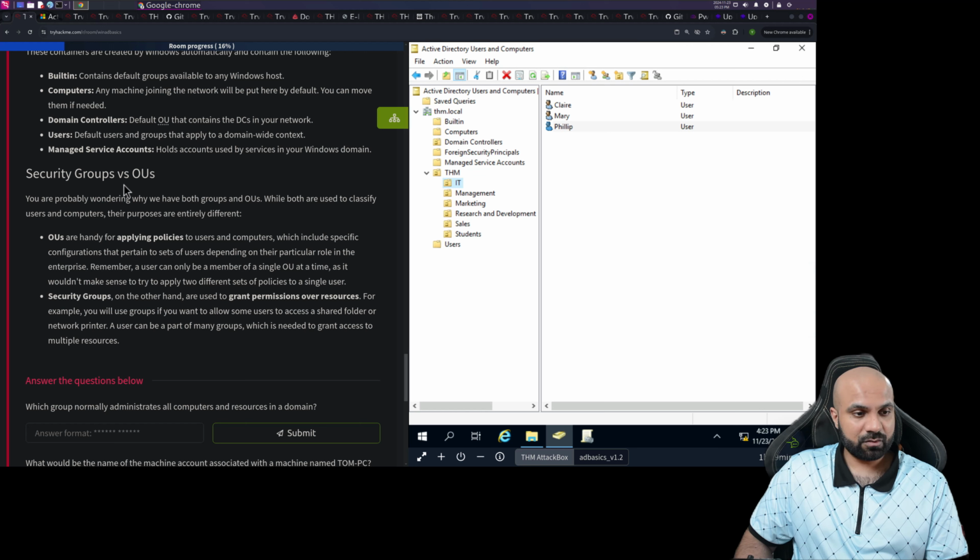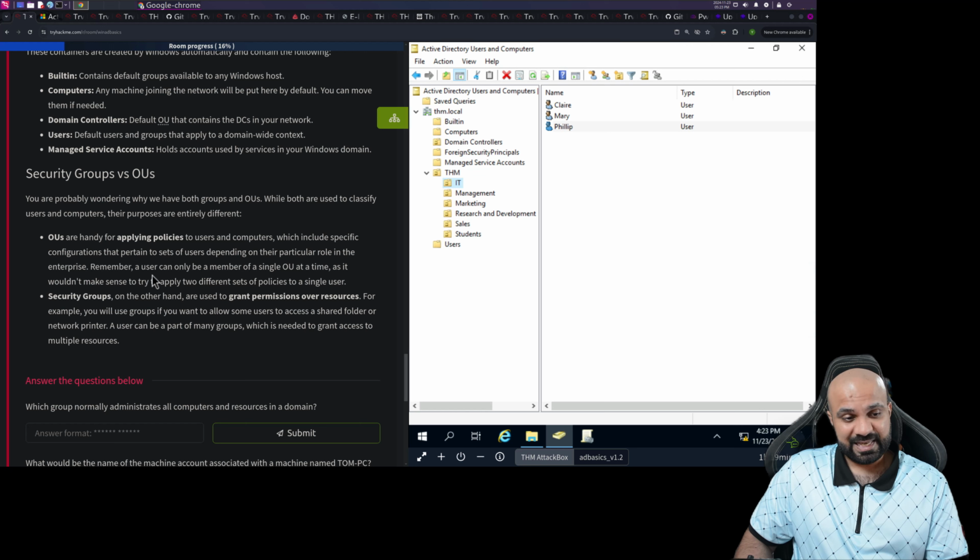Security groups versus OUs. You are probably wondering why we have both groups and OUs while both are used to classify users and computers. Their purposes are entirely different. OUs are handy for applying policies to users and computers, which include specific configuration that pertain to a set of users depending on their particular role in the enterprise.